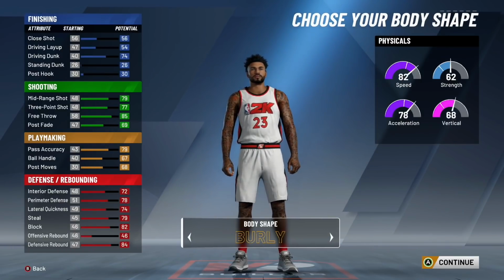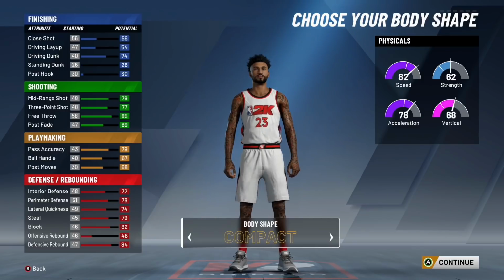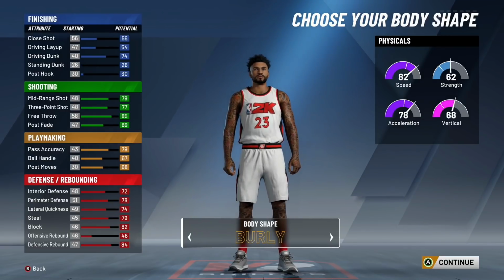Moving on to body shape, it does not matter. Personally, I just like making my players burly. It doesn't really matter whatsoever what you pick. It doesn't affect anything at all, so I'm gonna just pick burly.